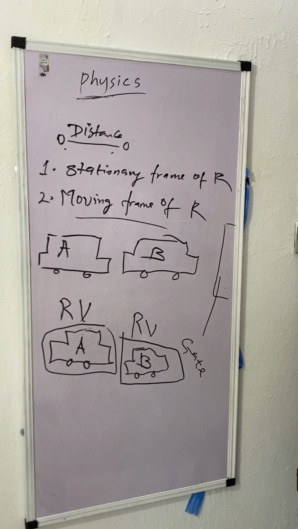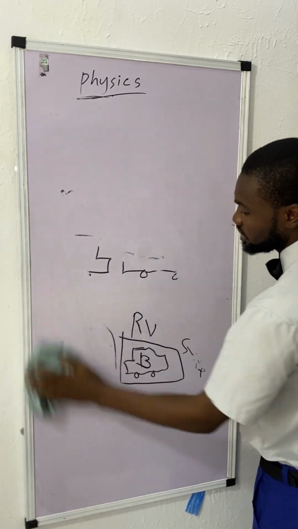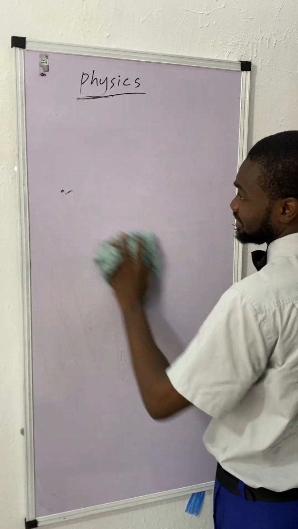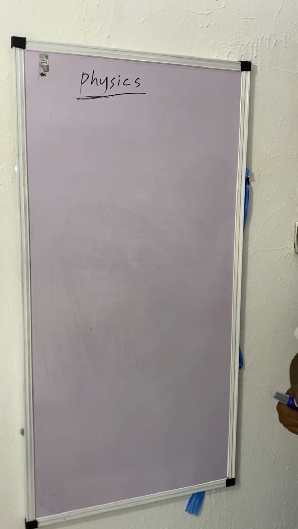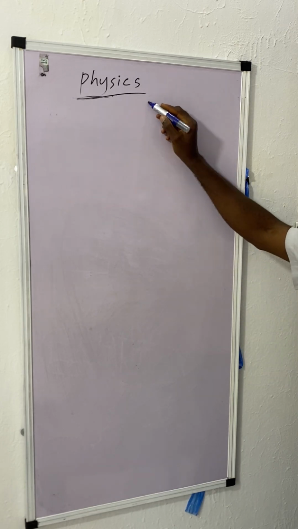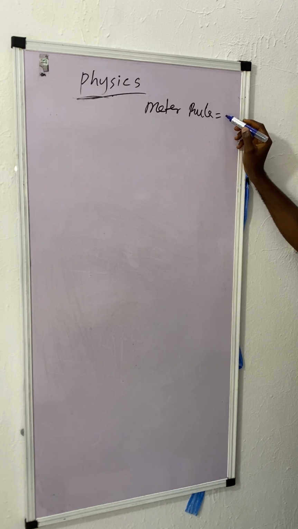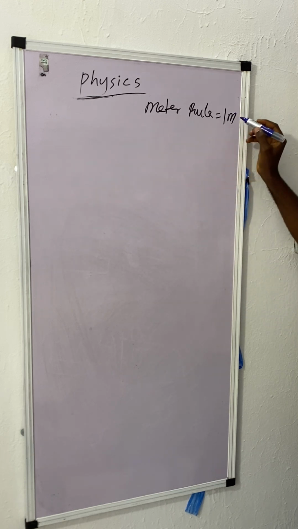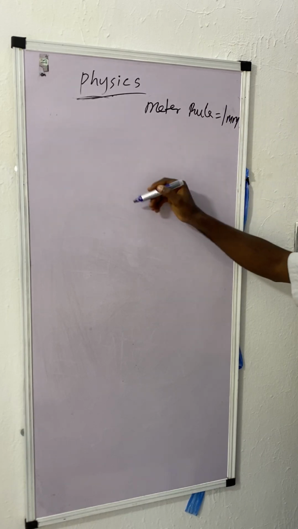When we measure, in our last class, we treated measurement. All right. When we measure, especially when we are reading instruments like vernier calipers and micrometer screw gauge, of which I'm going to teach you how to read the vernier caliper and how to read the micrometer screw gauge right now, there is the error margin we observe. For meter rule, let's start with meter rule. The error margin is usually 2 meters. I mean 1 meter. Okay. 1 meter, is it 1 meter or 1 millimeter? It's 1 millimeter. 1 millimeter is the error margin for meter rule.